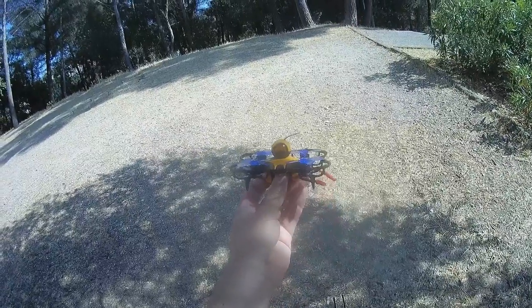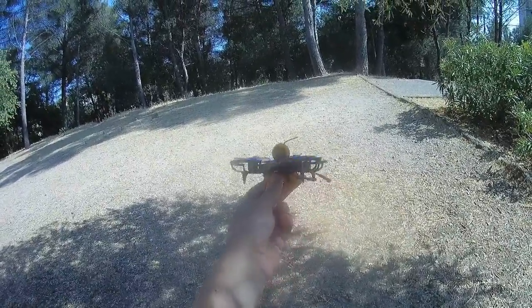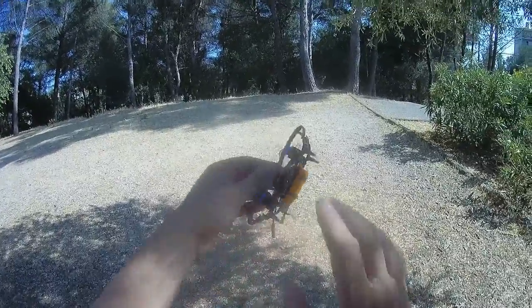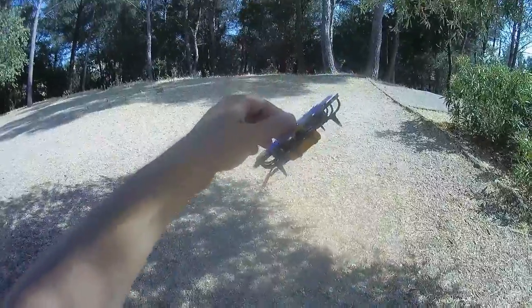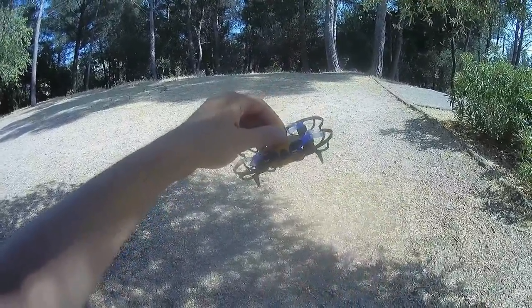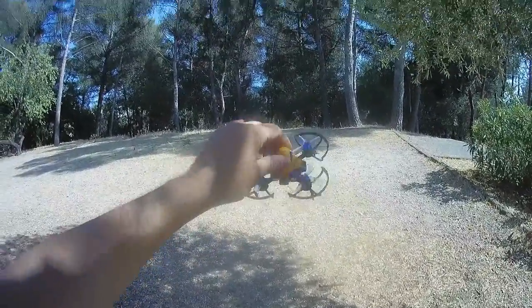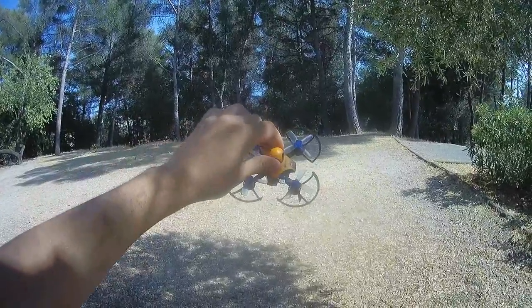Okay, here is the auto demo flight of the F90 Pro version. Some more remarks to my first unboxing comments. First of all, the PCB and all the electronics inside are covered with some liquid electrical tape. So now the system is waterproof. It should handle very well landing into wet grass without any problems.